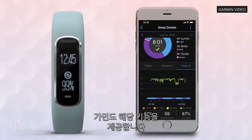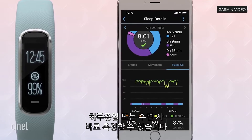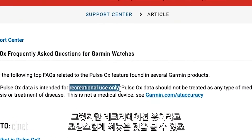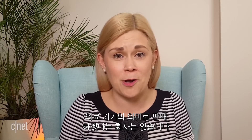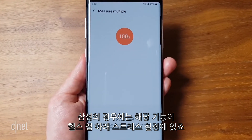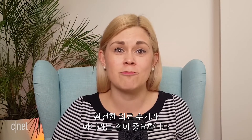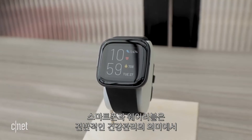Garmin offers pulse oximetry too — all-day tracking, sleep tracking, as well as on-the-spot percentages — but they are very careful to say it's for recreational use only. None of these companies are claiming to sell medical devices. Samsung, for example, lists its SpO2 tracking under the stress setting of the health app. It's pretty important to recognize that this is more of a wellness feature rather than a straight medical measurement.